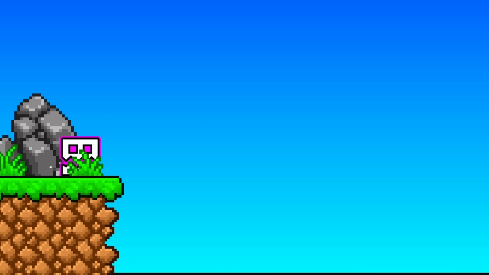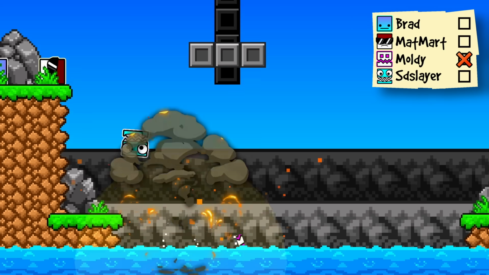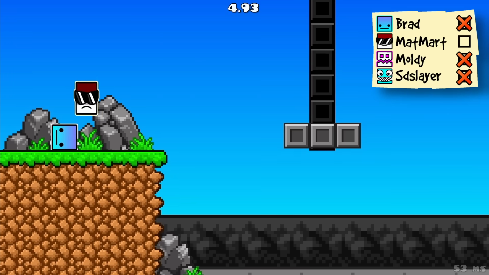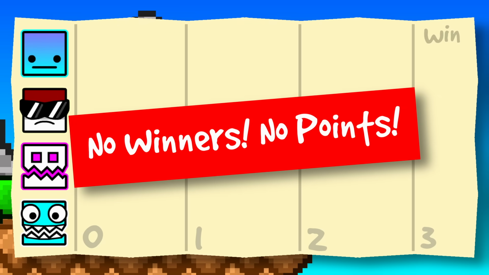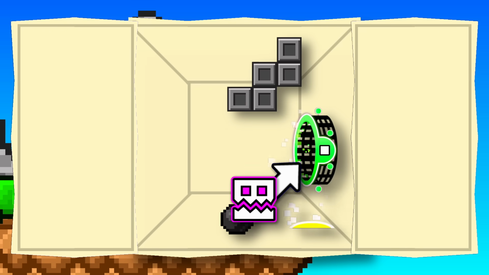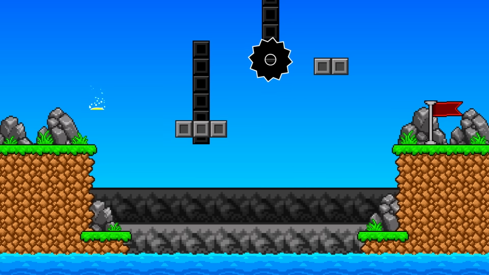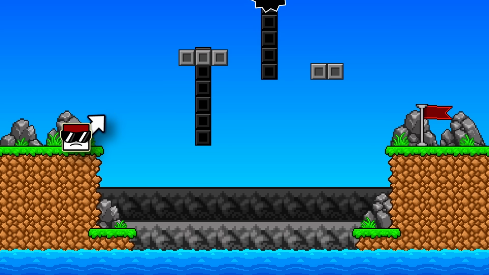Anyway, it is time to see if we can cross this gap. I'm already dead! No, this looks impossible, I'm not gonna lie. Yeah, we're going to have to add a few more objects. I'm gonna pick this thing. Yeah, I'm placing my object. I added a jump pad so it's easier. Aw, you're boring. Yeah, I don't want to make it easy. I want you guys to die.